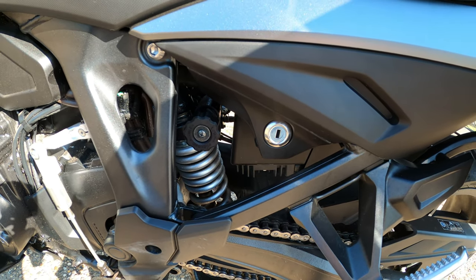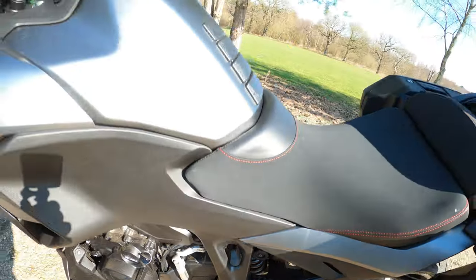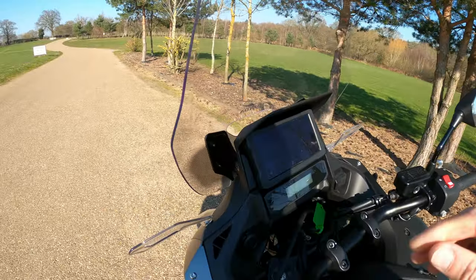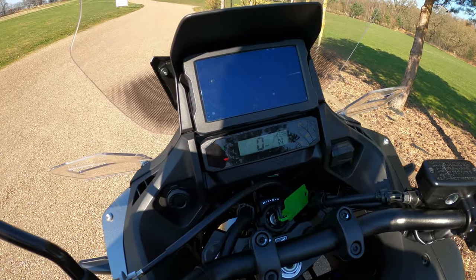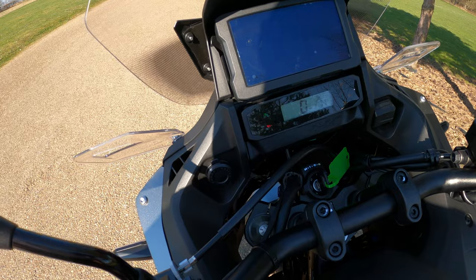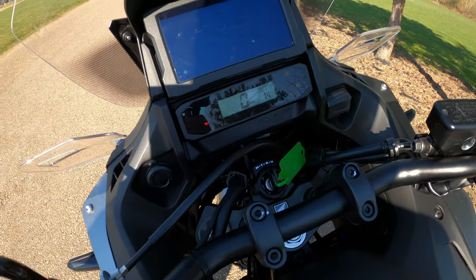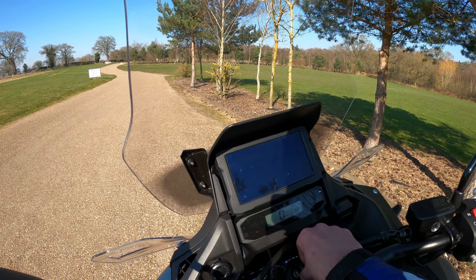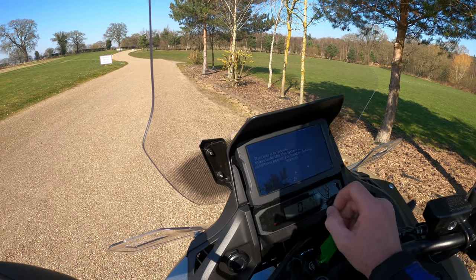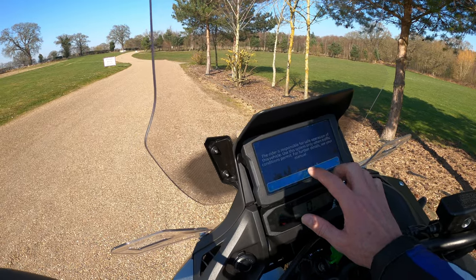And 150mm of travel again. The dash, I'm not going to run through all of the dash, but it's a 6.5 inch TFT, and it's the touch panel as well. The multi info display and secondary LCD display there as well. So yeah, I'm not going to run through all of this today, but I think you could basically talk about this all day, this one.